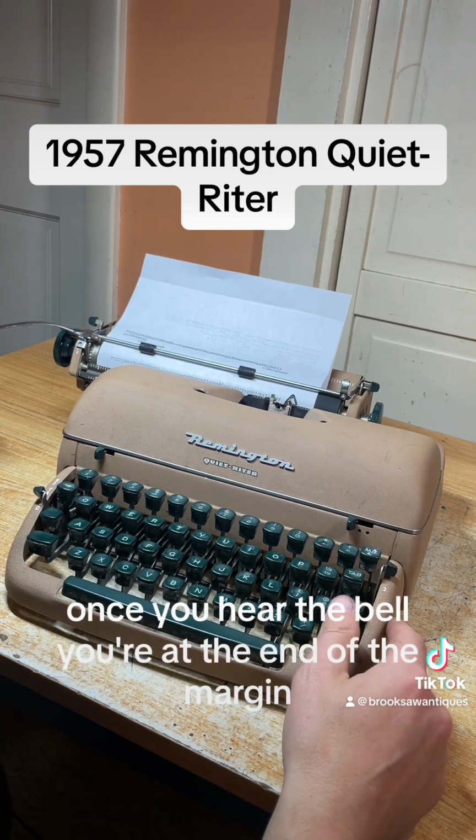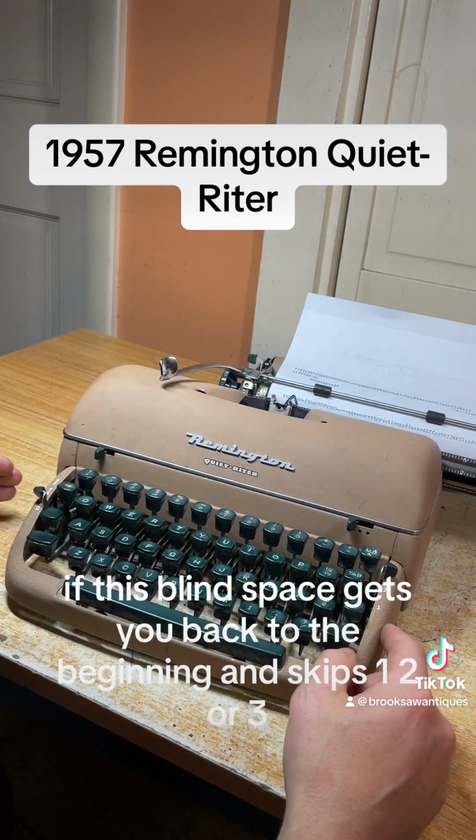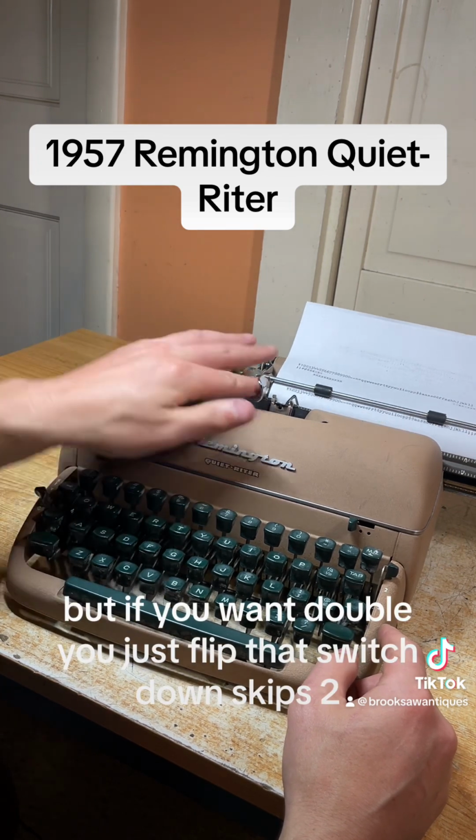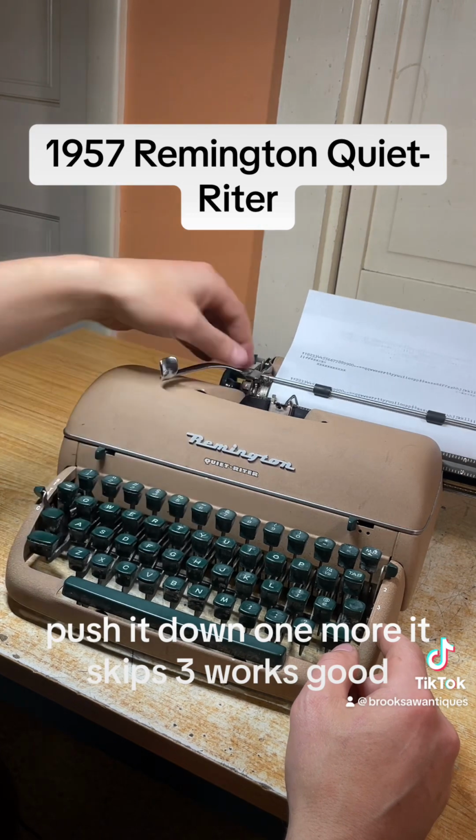Once you hear the bell, you're at the end of the margin. You hit this line space, gets you back to the beginning and skips one, two, or three. Right now we have it on single, but if you want double, you just flip that switch down, skips two. Push it down one more, it skips three, works good.